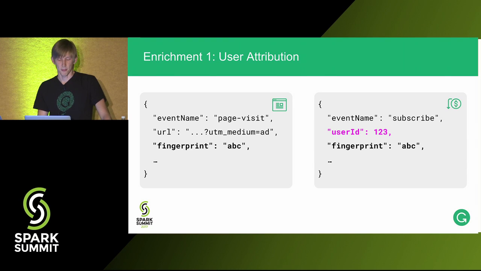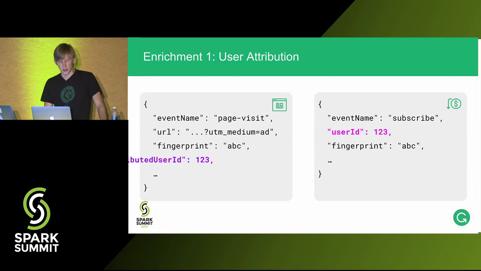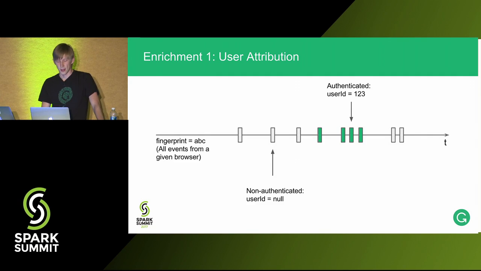So in our example, those initial landing page visits are likely performed by a non-authenticated user. But later, when a subscription is purchased, the user has obviously already created an account. And so what we want to do, by matching the fingerprint, which in the web-based application case is just a cookie that lives forever on the device, is add this extra attributed user ID property to these non-authenticated events if we were able to infer the user ID from the other events. So in the simple case, it would look like that.